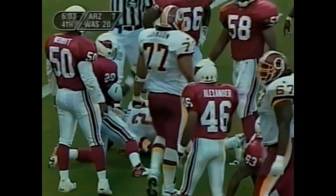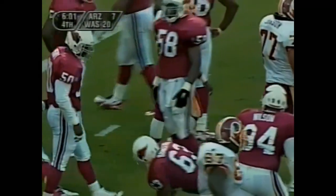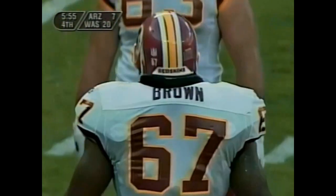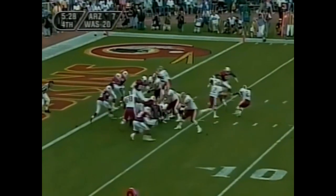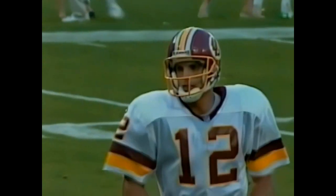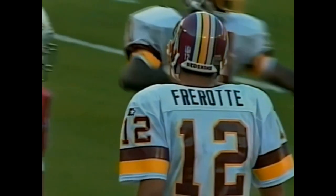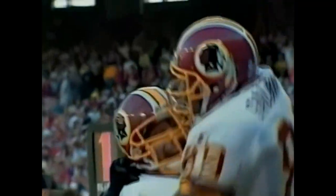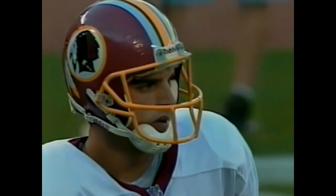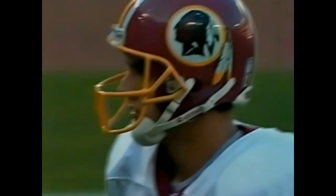They have not been able to stop him, even after the blocks. Hey, Big Ray Brown. They're blowing some major league holes in down there. There's Ray. Third down and goal from the two. And Frerotte looking one way, wide open, touchdown to Scott Galbraith. A lot of time to throw that ball, Dick. He went with the play action. He looked at Cedric Smith, didn't like it, came all the way back to formation and saw a wide open Scott Galbraith. Tell you what, nice poise by Gus Frerotte right there.